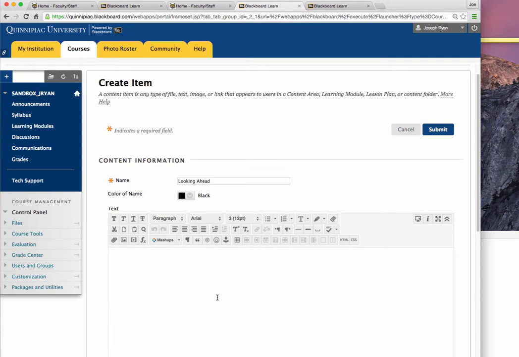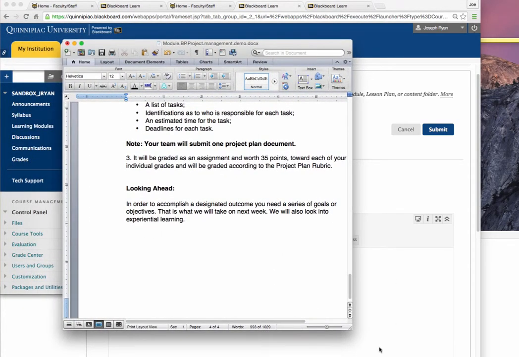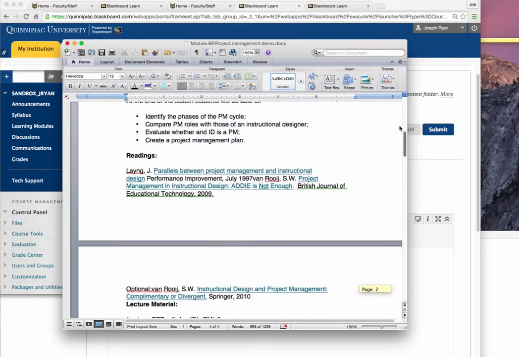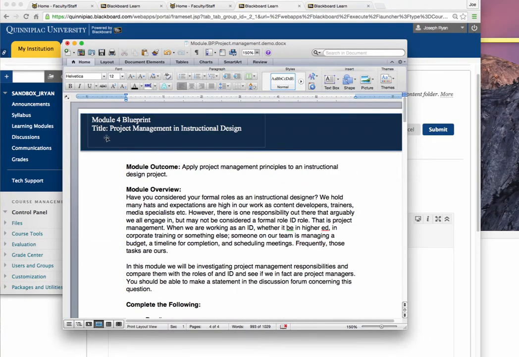Now, when I'm building out a course, I go to what we use and refer to as the module blueprint. I'm just going to bring this over here, and you're going to see this actual one. This is going to have a full-fledged demonstration on it later on, and this is the blueprint you're going to see next week.